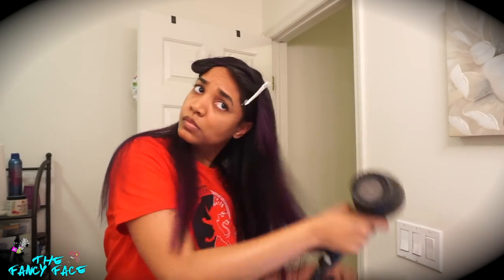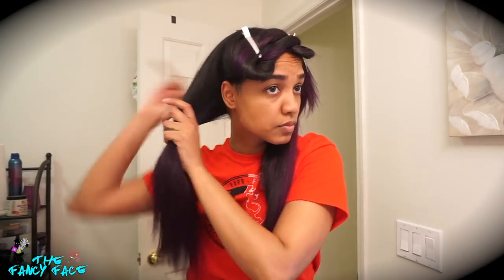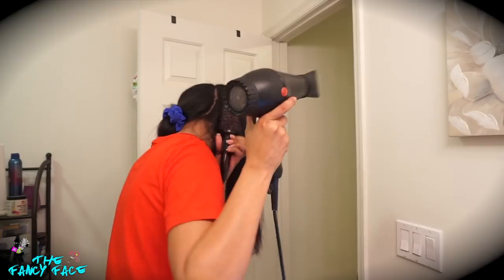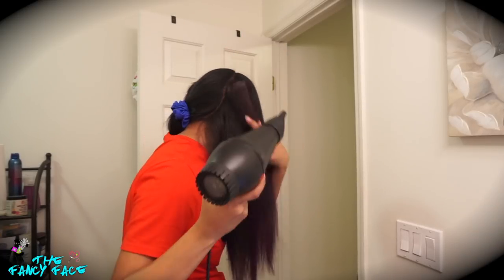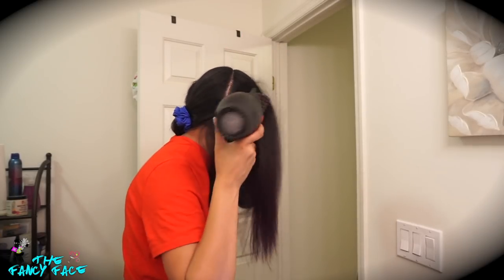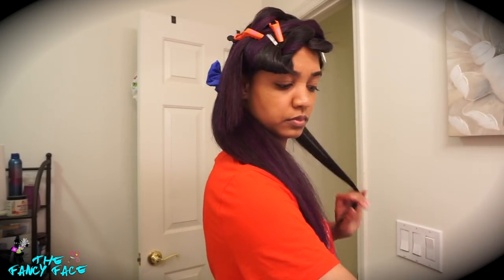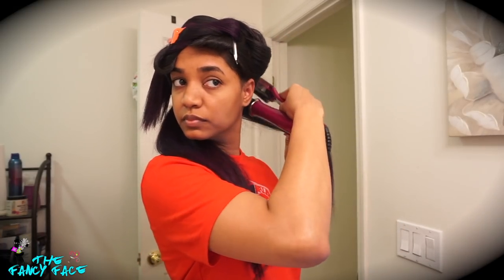I am not relying on the InStyler to straighten my hair — I try to do most of the straightening with the blow dryer rather than the InStyler itself. That limits the heat of the InStyler on my hair and gives a better style. I separate the back part of my hair into two sections, pin one to the side, and go back along that hairline to straighten that section. Now I grab my InStyler — this is the one with the dual rotating barrel, so it goes in both directions.